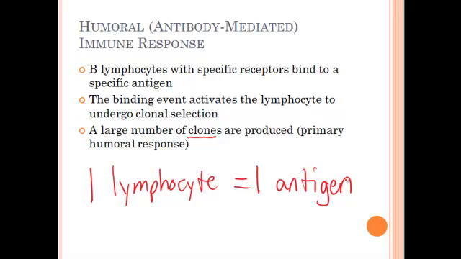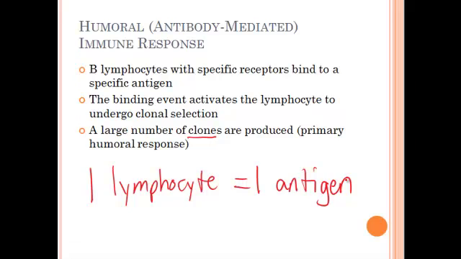So basically, as our immune system is being produced, as these lymphocytes are being produced, our body is producing a wide variety of lymphocytes, and they're going around our body looking for these antigens. Depending on the antigens we come in contact with, that's going to activate a certain lymphocyte, and it's going to start proliferating. If a lymphocyte never comes in contact with the antigen that it is specific to, then it's never going to be activated. And then there's a lot of lymphocytes that never will be. In our whole life, they'll never be activated once. And that's okay. They're just there just in case.